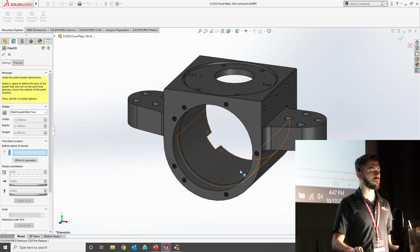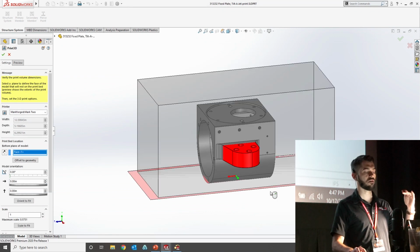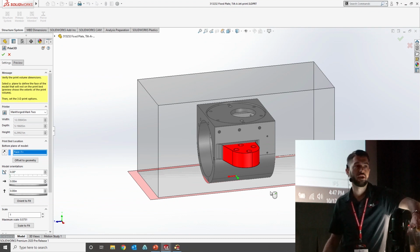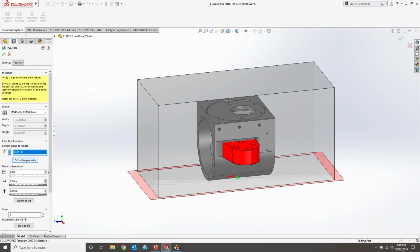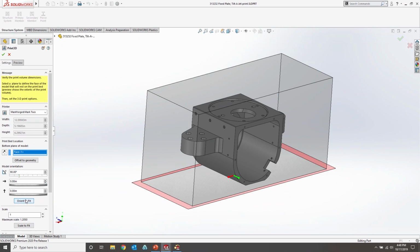The first thing I'm going to do is select a plane that I want to use as basically the bottom plane of my model. As soon as I do that, you'll see that it shows me the bounding box for my component. Now, immediately, I can see that I've got a couple of tabs sticking out of that bounding box, right? So I need to make sure that I can actually fit that part in the bounding box. I could manually start to offset this geometry to try to get it to fit. I already mentioned I'm a little bit lazy, so I'm going to choose Orient to Fit. We'll let SolidWorks do it for me.